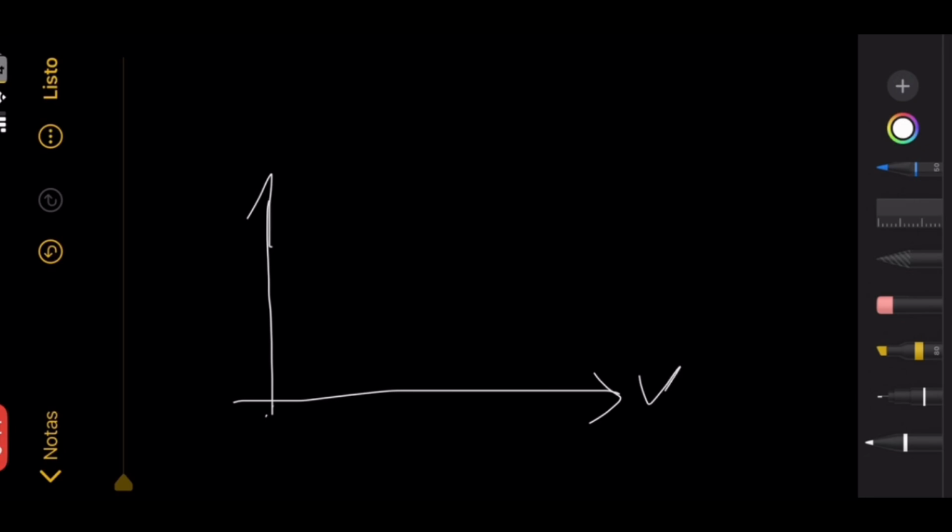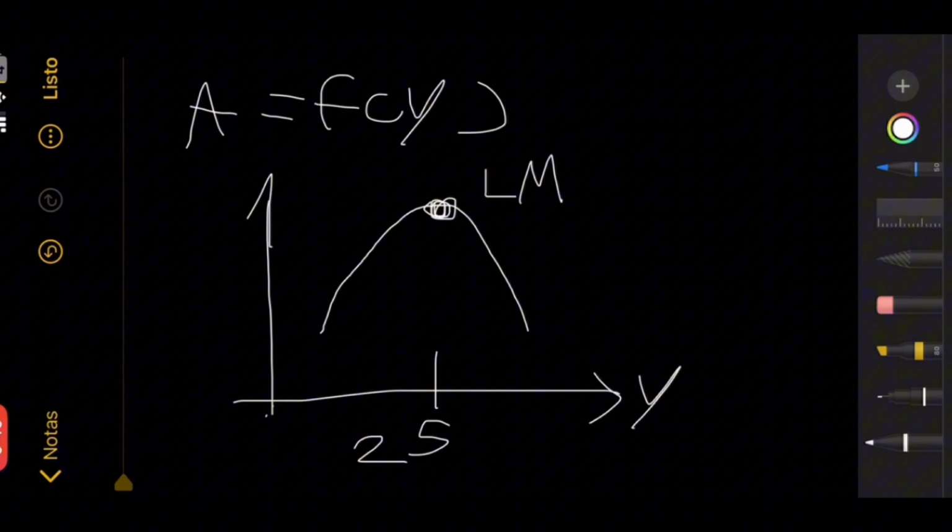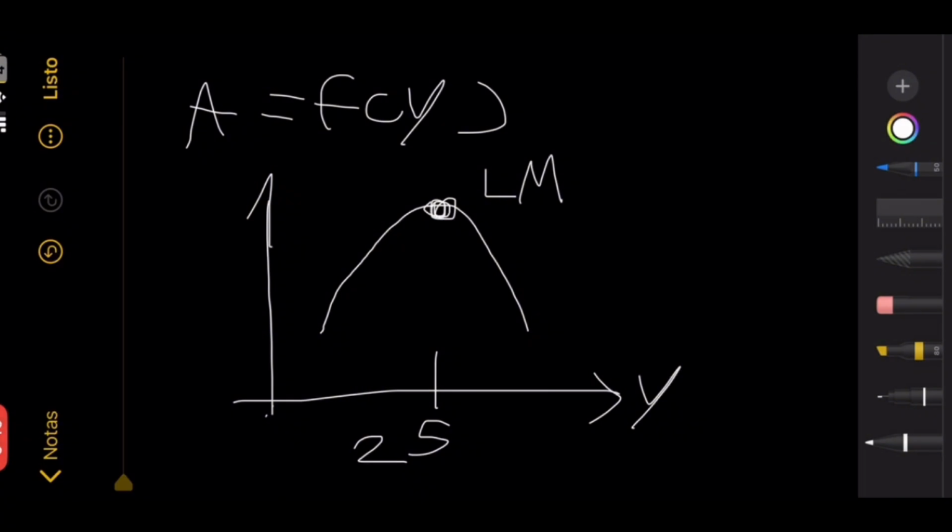Okay, so if we put the x in here, and in here we put the area, that means that A is a function of x, and in the middle we put the 25. We use the values of our table that said that the graph first starts increasing, and at this point of 25 it starts decreasing. On that point where it starts decreasing, it's the local maximum, which means that the area of the garden is going to be the highest value possible.